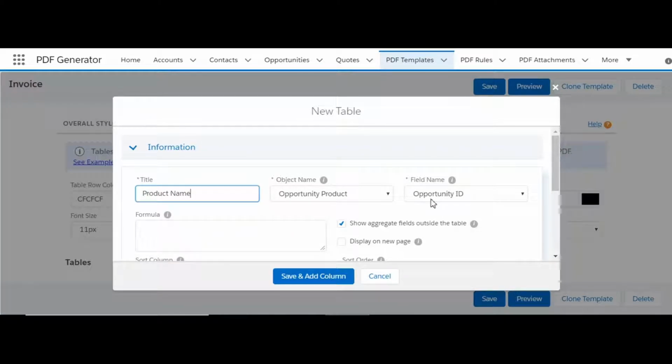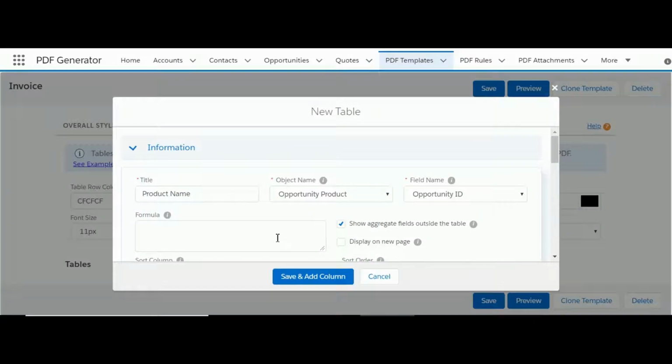Please note, for quote, opportunity, and order objects, these two fields are populated by default, and for other objects you need to select it manually. As we want to group all opportunity products in this table, having apps word in related product family, we need to use this formula field to filter those products. We can use any field from object selected in this pick list, or object related to it.